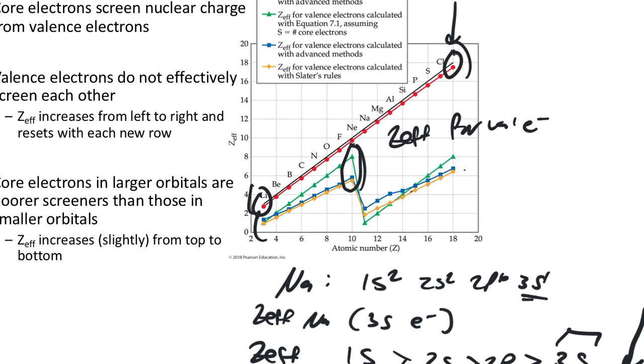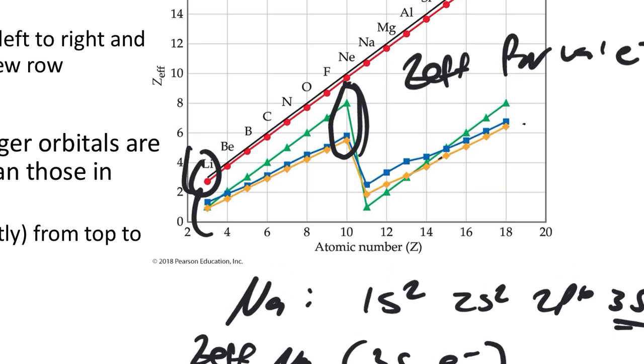So when you look at the blue and you see that the effective charge for sodium isn't quite +1, but it's maybe like +2 or +3 units. That's because the 3s has a relative probability of being closer to the nucleus, that it's absorbing a little bit of positive charge from that radial distribution function. And then if you compare lithium to sodium, as you go from the 2s to the 3s to the 4s, you are getting a higher and higher probability on average of being a little bit closer to the nucleus and absorbing some charge.